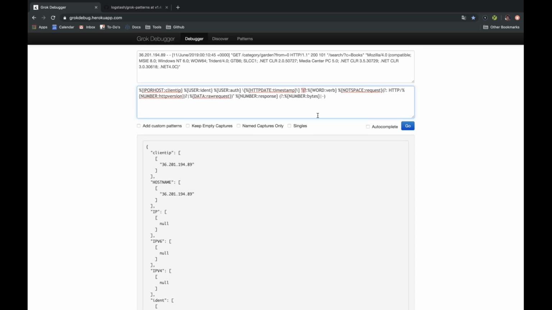Grok phrases basically match against regular expressions, correct? We all understand that. But around Grok phrases that you're using, you can still use the regular expression syntax. So you can see here that this is a Grok pattern.